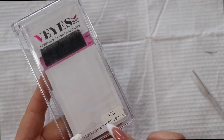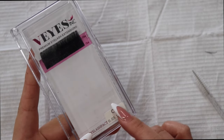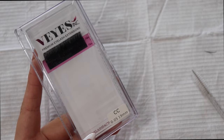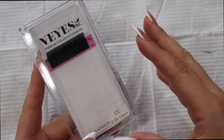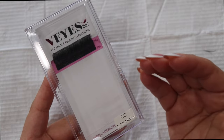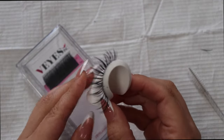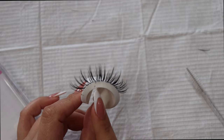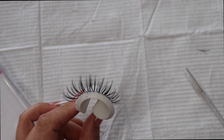First things first, I'm going to be taking our VI premium lashes in 0.05. It is super important that you're using 0.05 lashes only. Some people like to use 0.03s or 0.07s when making fans, but I personally like 0.05 because it's the perfect weight and diameter to create a really chunky spike without applying too much weight. You want these spikes to stand out, so they need to be longer than the rest of the lashes — majority of my spikes drop down four sizes from the longest length.